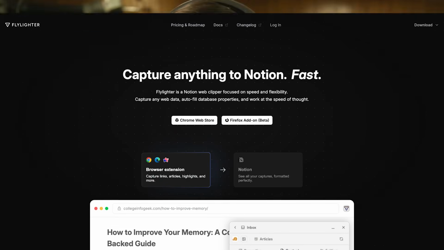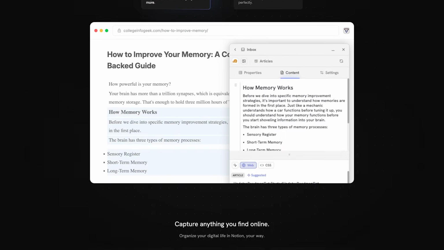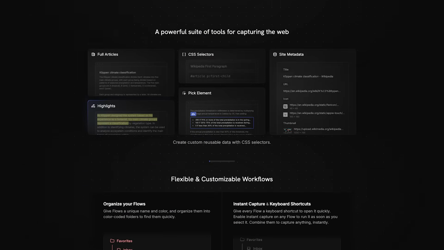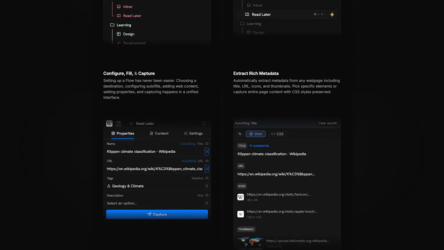And then speaking of software, we also have a software tool called Flylighter, which is a browser extension that allows people to quick capture almost anything they want to Notion. We have a screenshot tool in there. We have a custom-built HTML parser. You can select elements, you can grab whole articles, bring in CRM data from LinkedIn, trying to basically solve one of my biggest pain points in life.